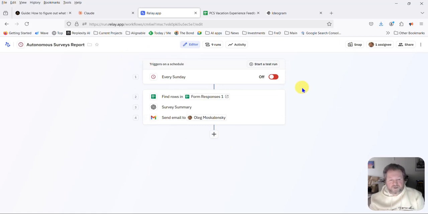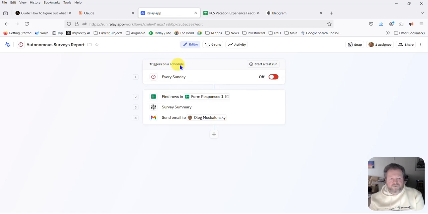So the way Relay works is it has a bunch of different steps. Typically, you're creating a workflow where you go from step to step, and each step is using some sort of app which Relay is connected to, and then it puts out some sort of output, which is then fed into the input of a different step. It doesn't have to be the next step; it could be a few steps below. But the point is, you have an input, some sort of action, and then an output, and you create a workflow with all of these different things, and you get your end result. In our case, here's what we're going to do.